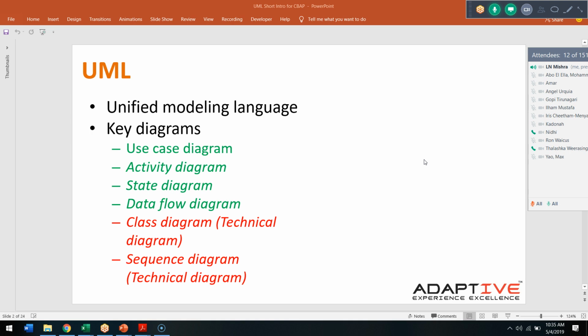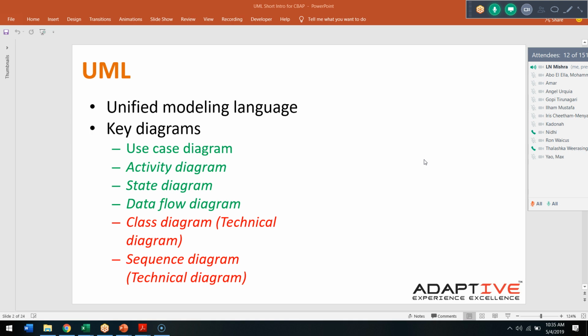And why do we model, Gopi? What is the reason that we model? Because it's easy to understand. Yes, one, it is easy to understand. Two, it is less ambiguous. That means when you write things in textual format, people are likely to wrongly interpret it, whereas a picture is less likely to be wrongly interpreted.